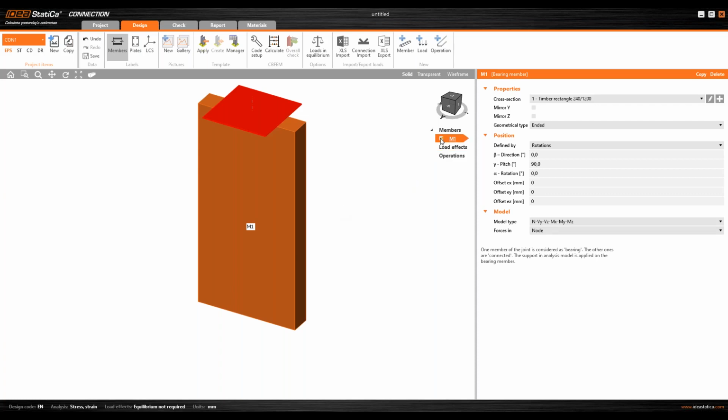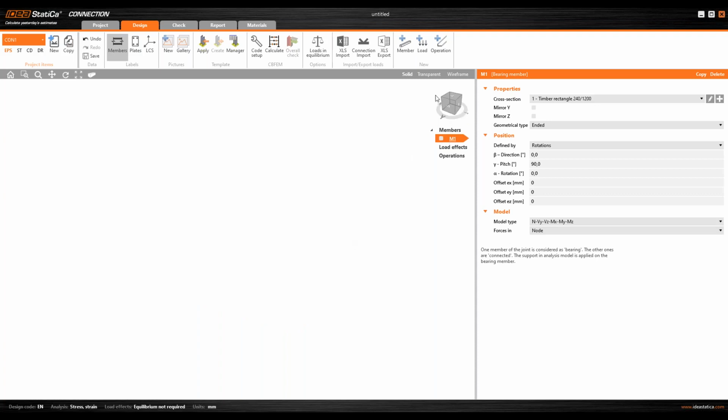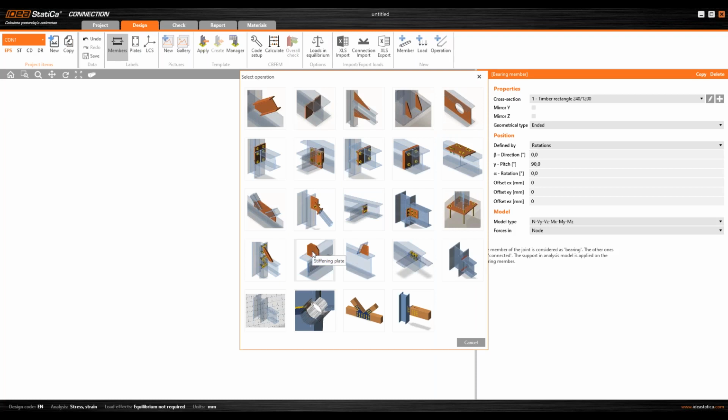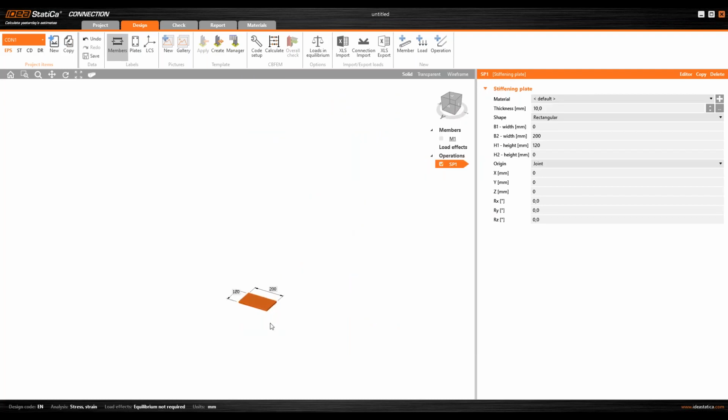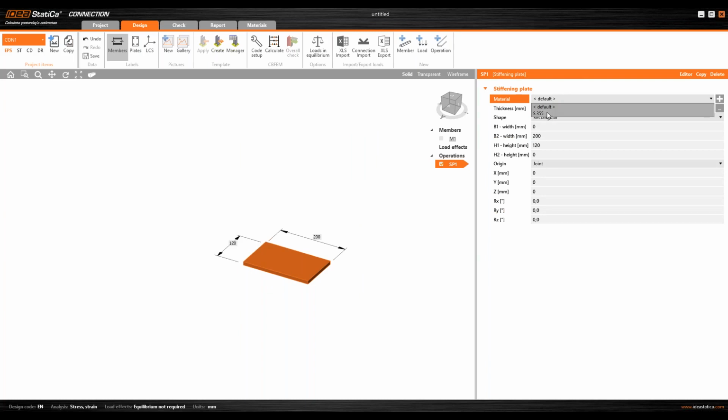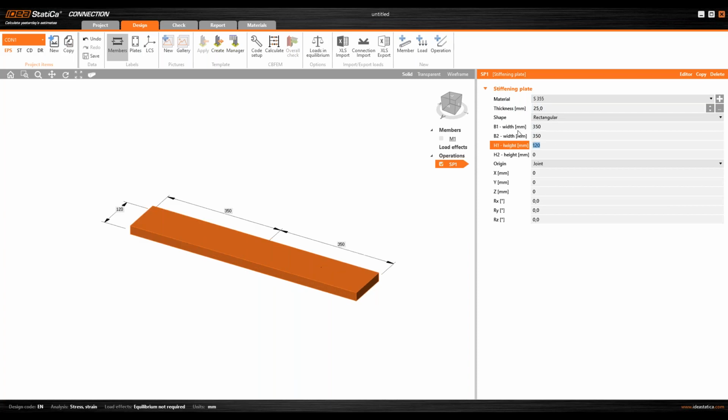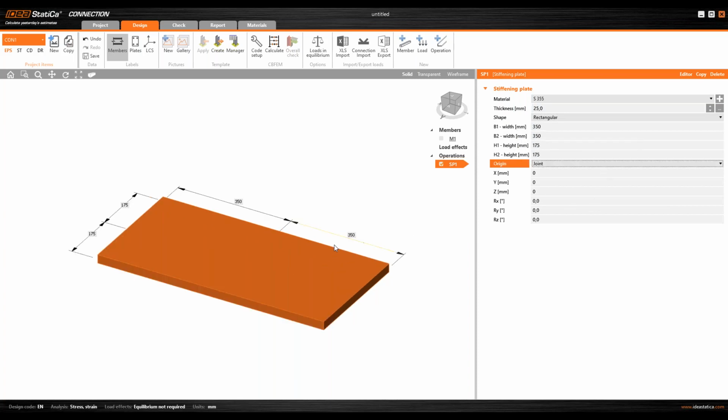And now what I will do is hide this one so it would not overlap in the 3D scene the main detail that I'm going to model just right now. I'll start adding a stiffening plate. That would be the base plate of the detail. By default, as I added the timber first, the plate will be made of timber as well, so I have to switch it to steel.